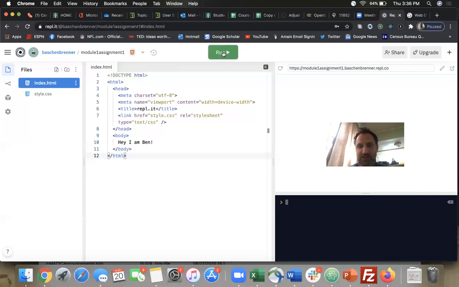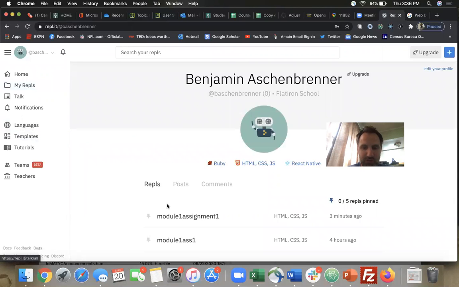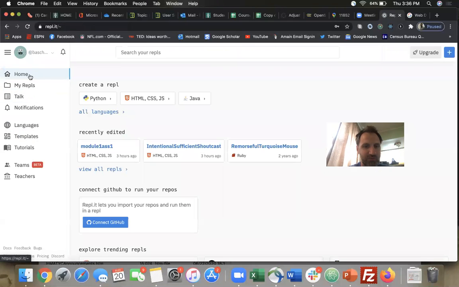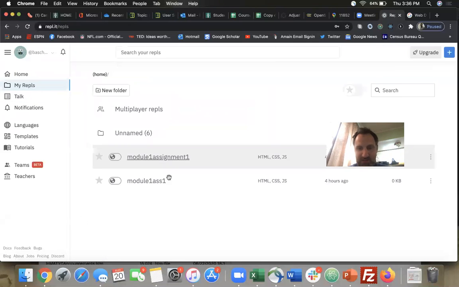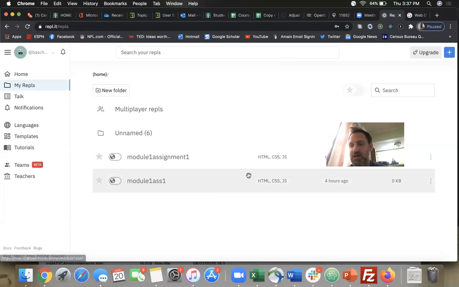By the way, this green run button doesn't do anything, except maybe render it here. I don't know. Anyways, so that's Repl.it. If you want to work on other stuff, you would go to, you know, I just clicked on that backlink. I think there's a home link here that kind of takes you to the page when you log in. This is creating a new one. This is going back to stuff you've already done. You can go to My Repls, and you've got some ones that are here that are the ones that I've been working on. So that's the basics. This is where everything's going to be contained for you.